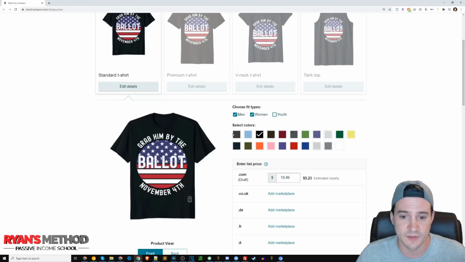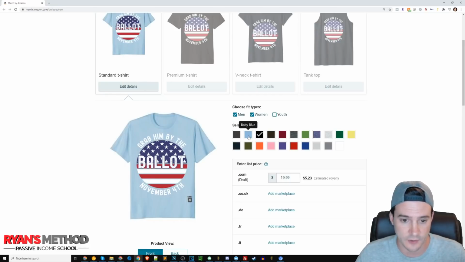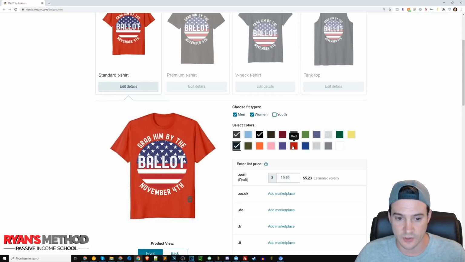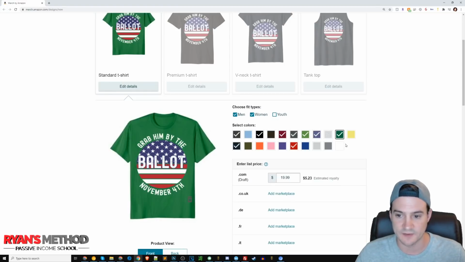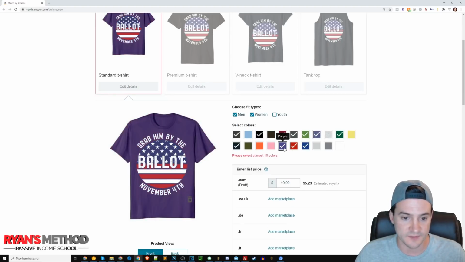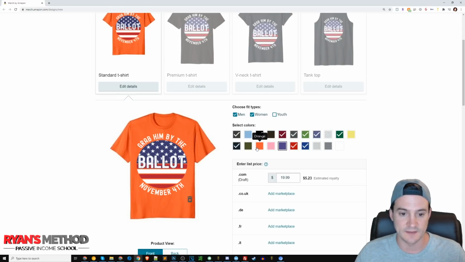All right, next thing that I'm going to do is select different colors that I think look okay. So I'm going to aim for darker colors, definitely red. Both reds probably look good. Green looks good. The heathers do really well. The light gray maybe isn't the best looking, so maybe I'll uncheck that, do green. Royal blue looks great, and purple is 1 over the limit, so we'll end it there.